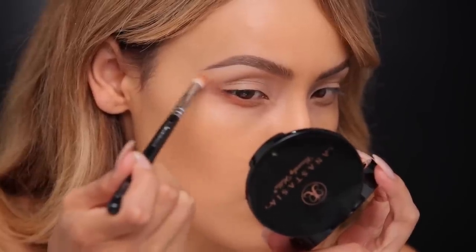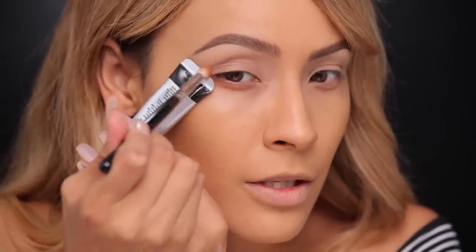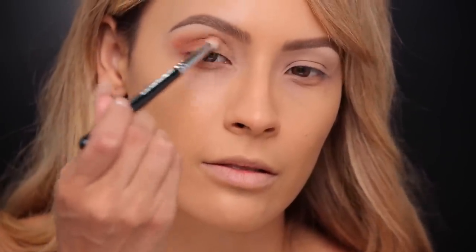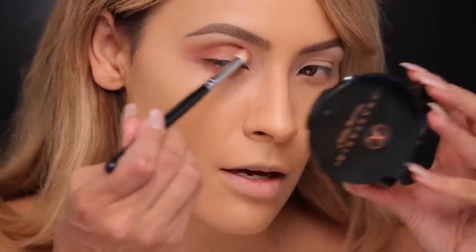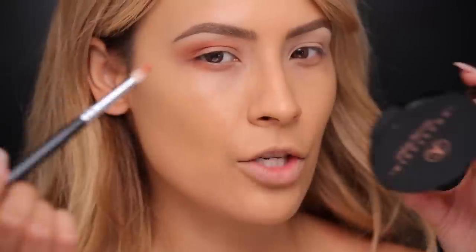Winging out the orange. What I like to do is take like the edge of something and line it up with the lower lash line and my brow, and then just kind of go like this so I can get a good edge. Some people do this with tape, but ain't nobody got time for tape. I'm just gonna keep my eye open and start applying the shadow, following the shape of my crease, getting it all the way in the inner corner, and just building up the intensity. I'm also picking up some red from the palette and mixing it with the orange because the orange isn't getting as bright as I want — still trying to keep it mostly orange though.